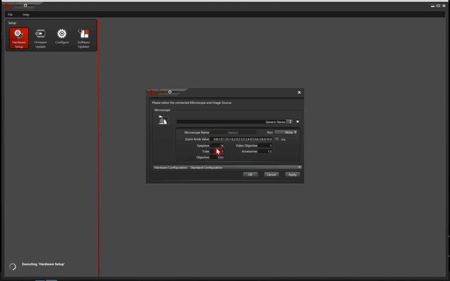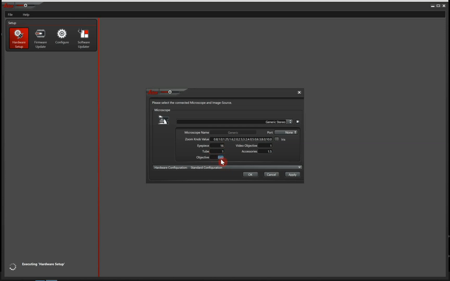The tube is the part that your eyepieces are attached or mounted on. So the tube typically has a 1x magnification factor. Otherwise, it's typically written on the tube that, okay, it's a 1.25 or 1.6, but standard is that the tube has a 1x magnification power. So I will leave 1x here.